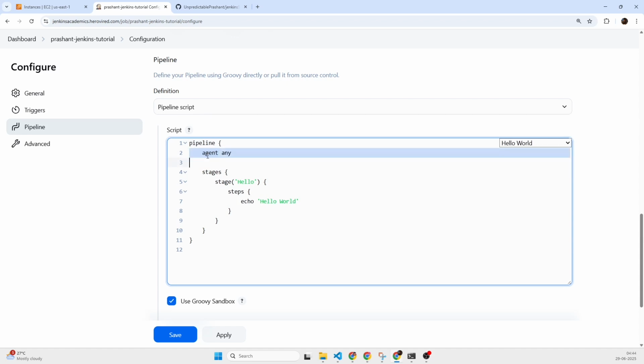So let's go back to our drawing board and try to understand a couple of other core concepts around agent. We'll be looking at configuring the agent in the upcoming video, but at least we can know what agents are and how we typically write our pipeline code. How Jenkins typically works is, let's say you have an instance where your Jenkins is running.